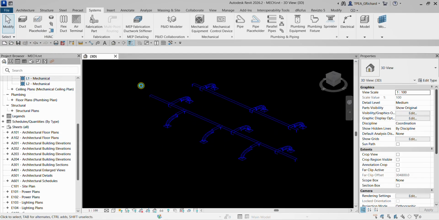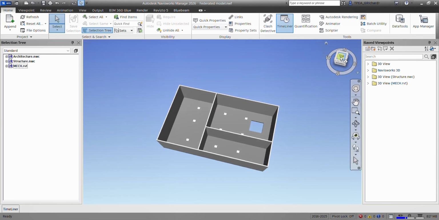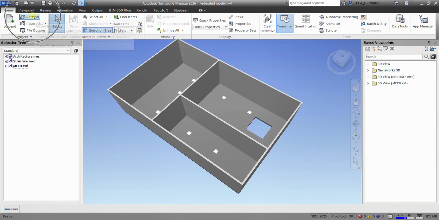Okay, so as you can see, if you open your Revit or append it directly to Navisworks, even if you do not close this one, you can actually update your Navisworks without closing your NWF. So to update your mechanical here, what you can do is click the refresh button there. Or if you close your NWF file, when you open it, all the files here are already updated. But if it is a mechanical Revit file, you can do this workflow.